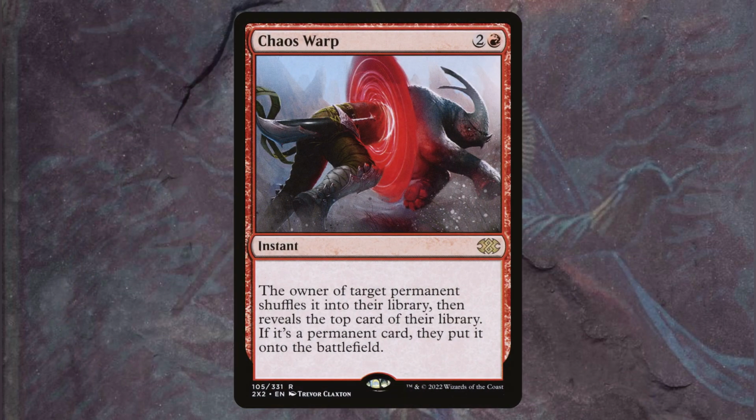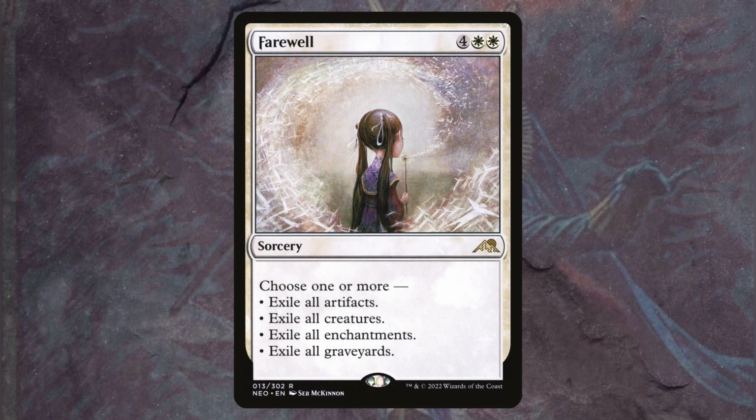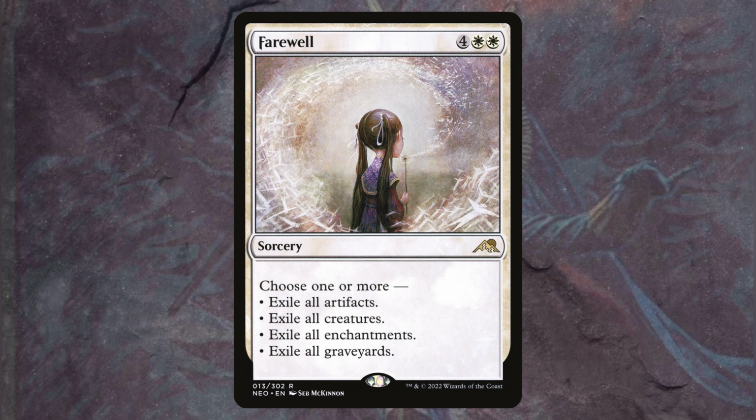For pinpoint removal, we need to run Chaos Warp. They're going to have to shuffle that permanent into their library and then reveal the card off the top. They might get something awesome, but they'll probably get nothing. Farewell is another mass removal spell, but it's going to exile. It can exile artifacts, creatures, enchantments, and graveyards.